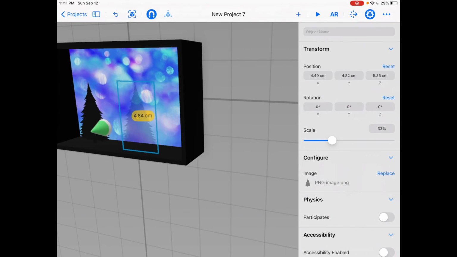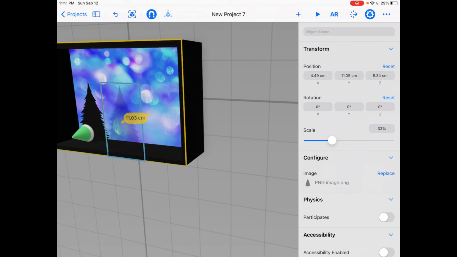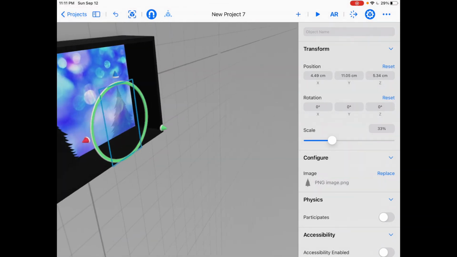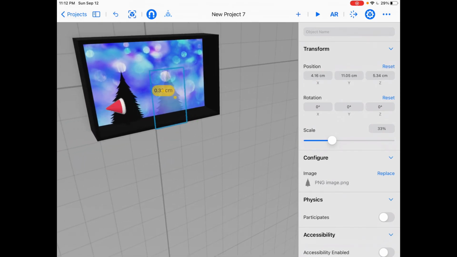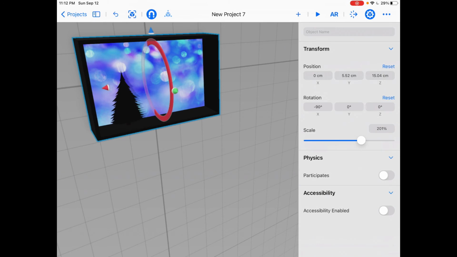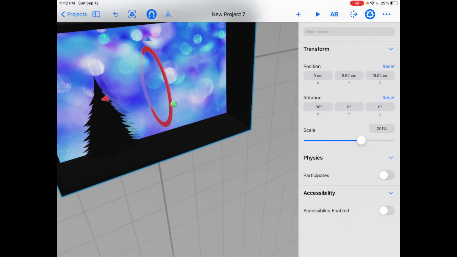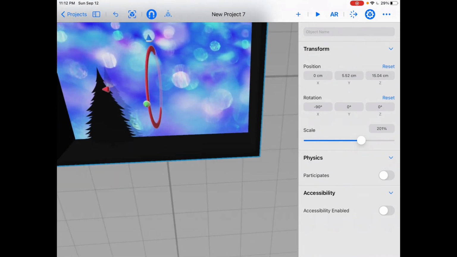I'm going to drag it out on the y-axis, and you'll see when you drag it, sometimes you get little bounding boxes like yellow here. And that just tells me it's flush with the front of that object. So those can be helpful sometimes when you're moving objects around. But I want this to be behind our tree and a little over to the side. So that way it gives kind of a shadow effect. And there we go. We've added our first object in there. You could shift it and move it around however you want.